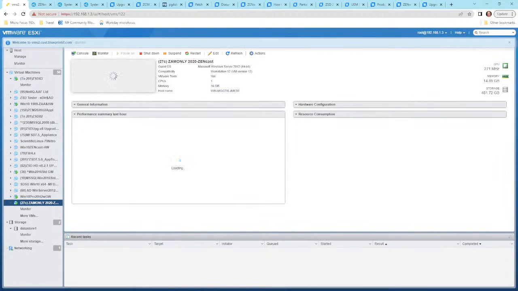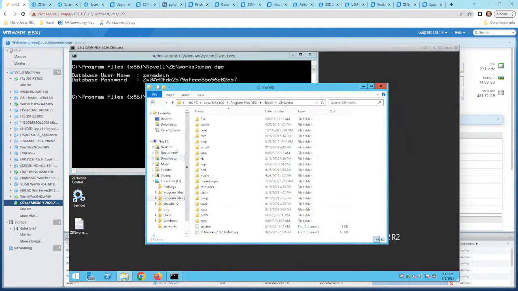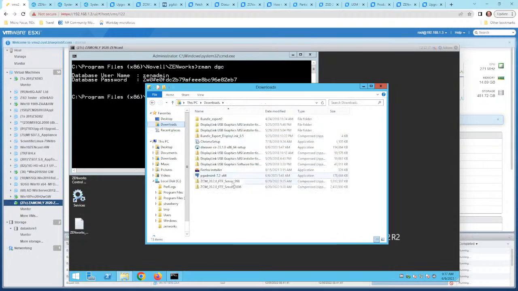Let's go over to our VM. All right. Did I have it in my downloads? No, see, I didn't look at my prereq, so it basically said I'm staying on Update 2 at this time.